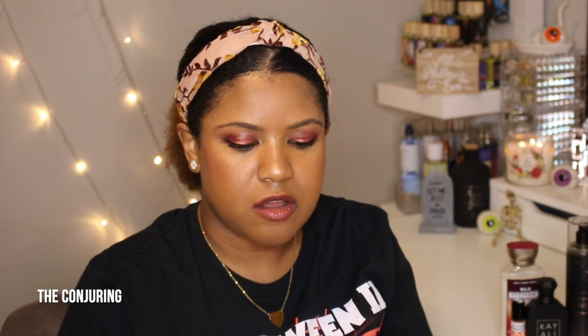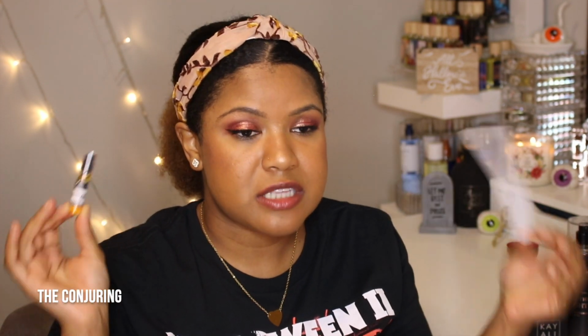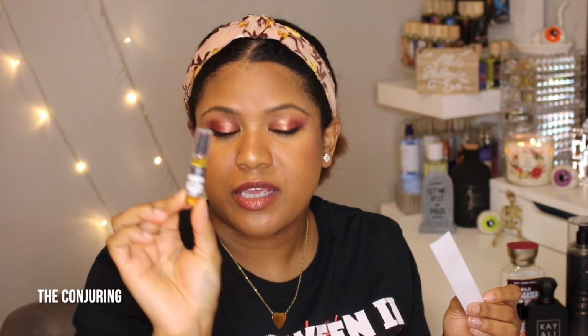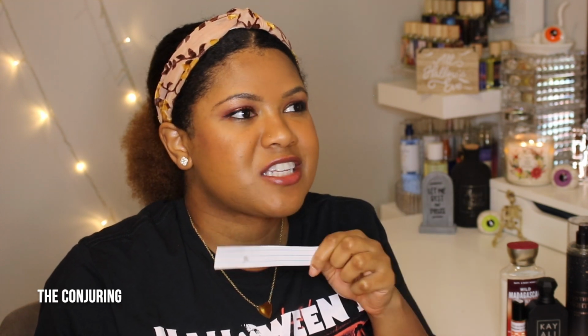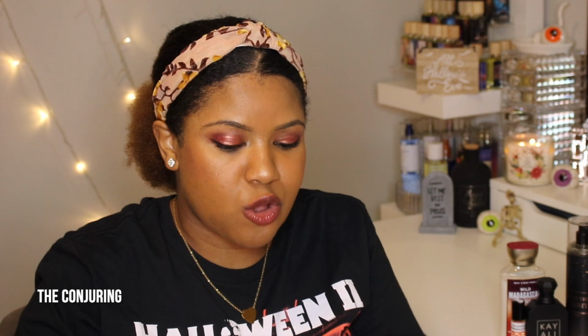My icing on the cake with this one is this little perfume also. I want to add this in here with this combination. This is what takes this perfume combination into the basement. This perfume right here is called Beyond the Goblin City, and it's by Cocoa Pink. I have a little fragrance sample, but I'm telling you, this is the most realistic outdoors, concrete scent. It puts me like I'm right in a cemetery. It's so scary how accurate this makes you feel, like you're in a mossy cemetery or something. It is so cool of a scent.